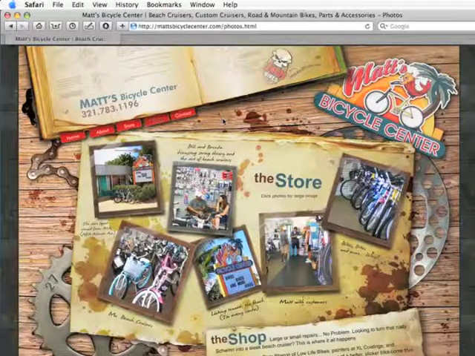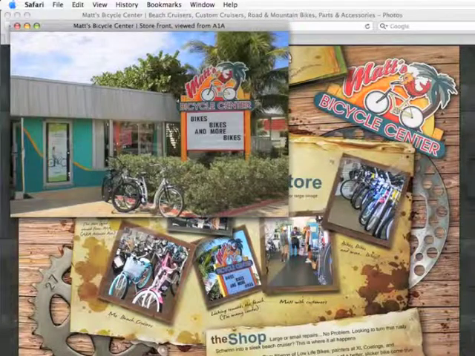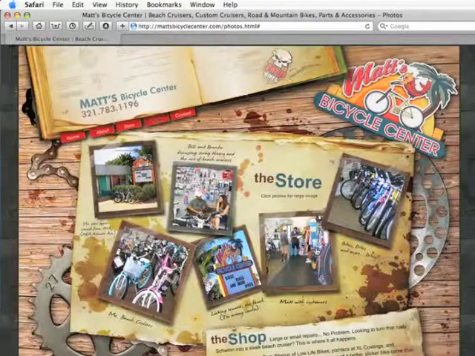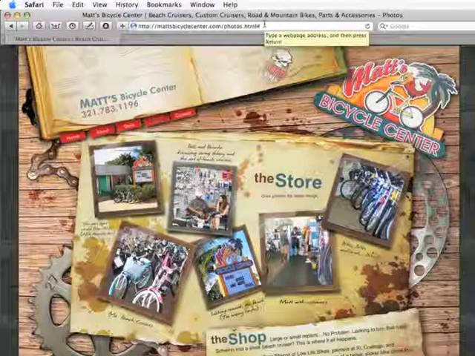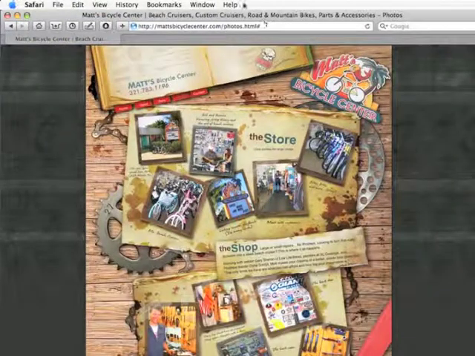These pictures in the middle are buttons to enlargements. And if I zoom out, you can see the background image is repeating from the left to the right side of the screen at the top of my browser, and then fading into the background color.